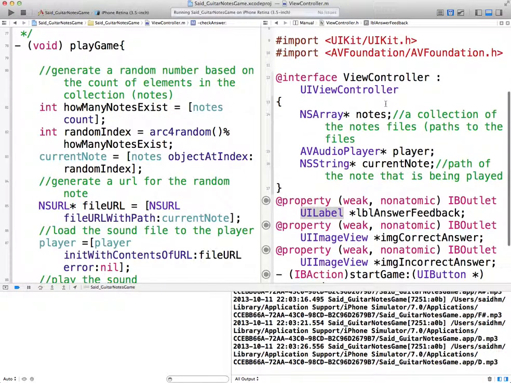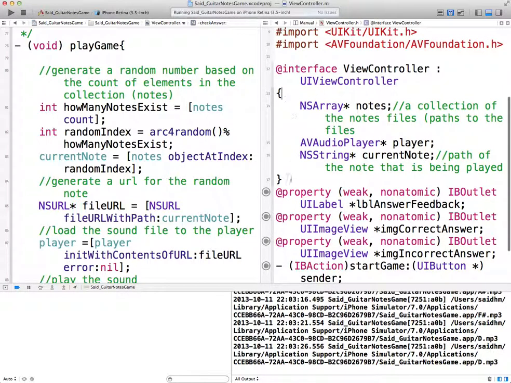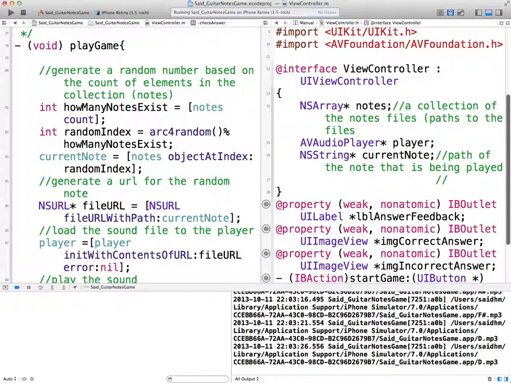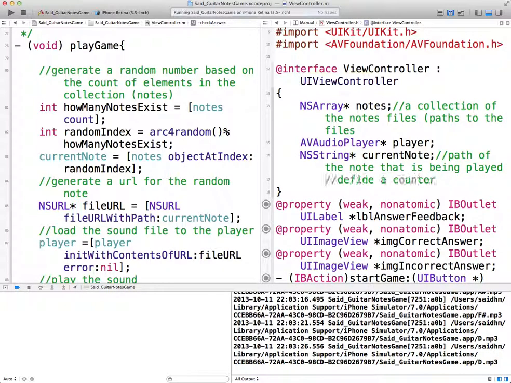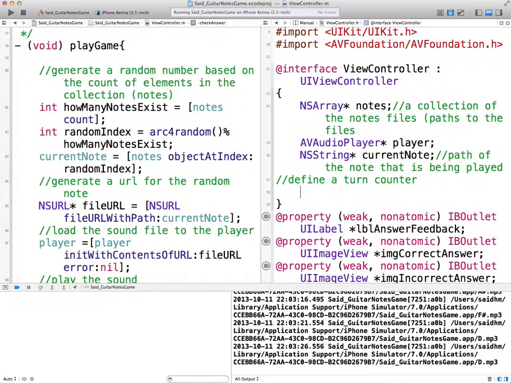So we go back to the header, and in our instance variables block, define a turn counter. This is a variable because it's a number, and it's a non-decimal number, so we can use integer, and we can call it turn counter.